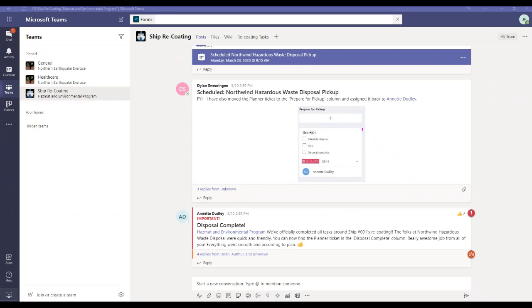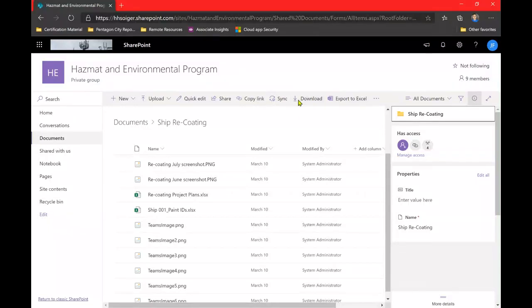So let me switch over to that, because any edit that you make in the files tab of any channel is going to sync with the SharePoint side of it.